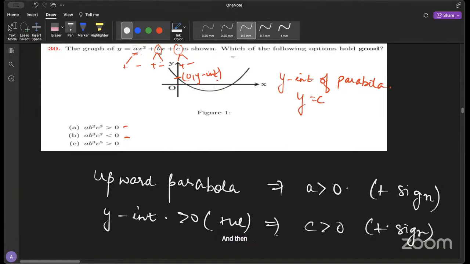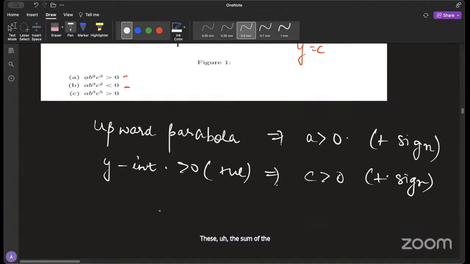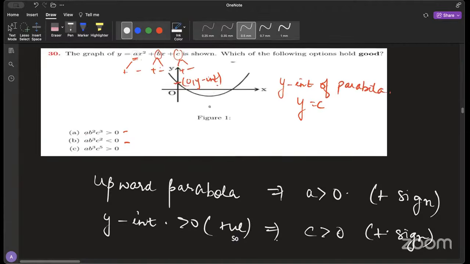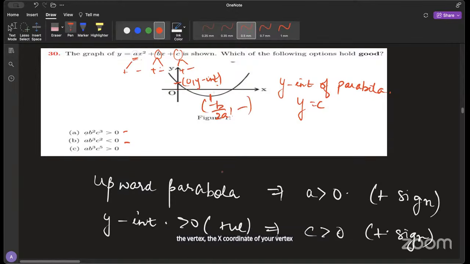And then coming to the b, so your b is involved in the sum of the roots, minus b by a. Yeah, you can do it that way too, and the vertex way too. So this is the vertex, right? You just have to see where b is involved. b is also involved in the sum of roots. b is also involved in the vertex, right? You don't need the y coordinate here.